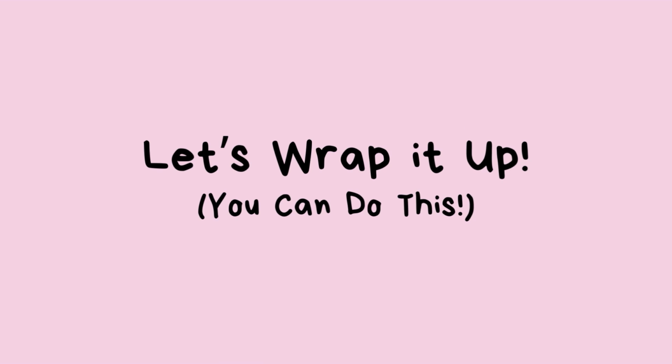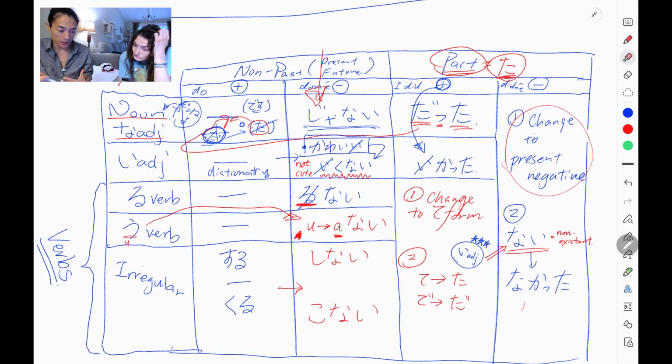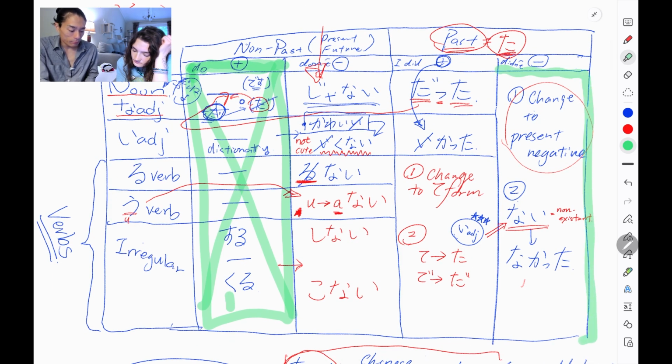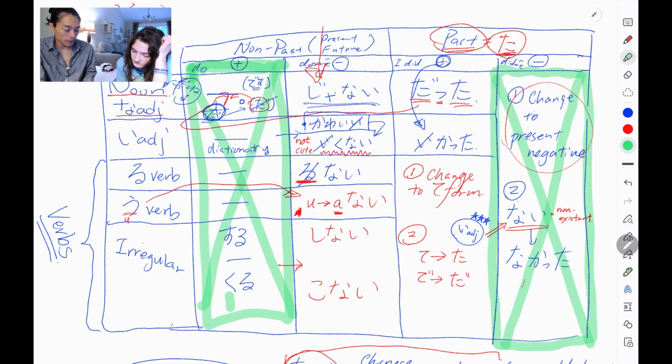Just to end with you feeling a little bit relieved, I hope. This row, present positive. As you can see, everything is just dictionary form, so you don't need to even memorize. Green light. And then the last row, past negative. We do have to memorize 2 rules, but this is for the entire list of words, so a lot easier. And here too, these 2 steps, changing to te form is tricky, which we're going to cover later. But at least the same 2 rules for everything.